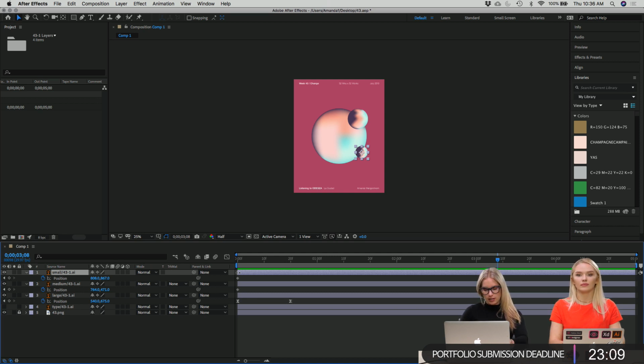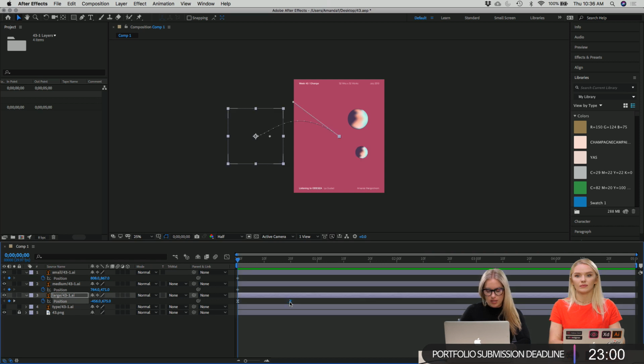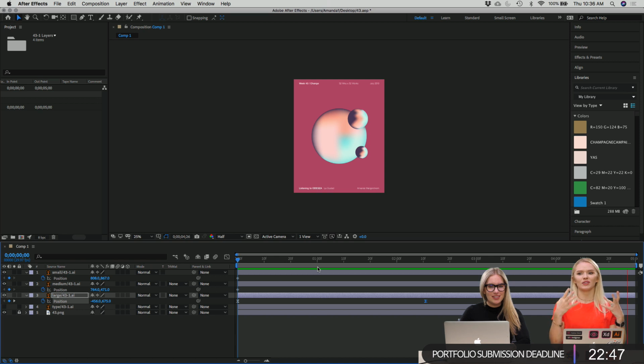And Michelle's asking, can you move your keyframes in the timeline to make the animation slower? Yes, definitely. So say I want to make this first bubble come in much slower. All you're going to do is take this, where we set the position, and move it way forward, and then it's going to go really slow. So that's actually pretty cool. It's a lot nicer. You have way more time to think, oh, something is moving in this picture.